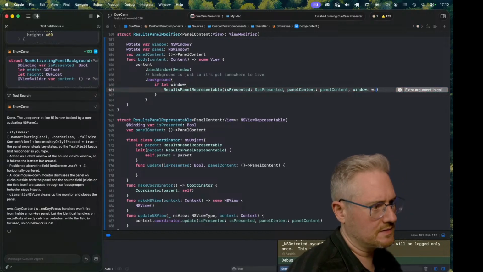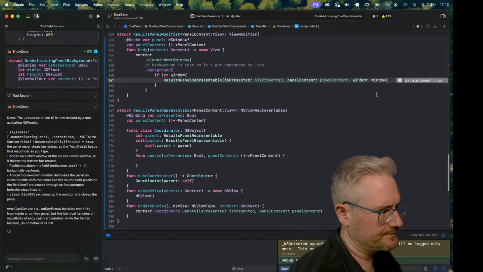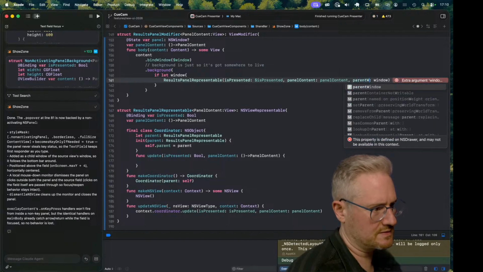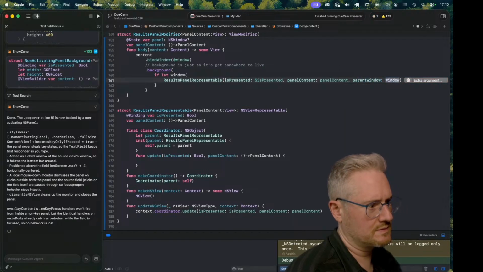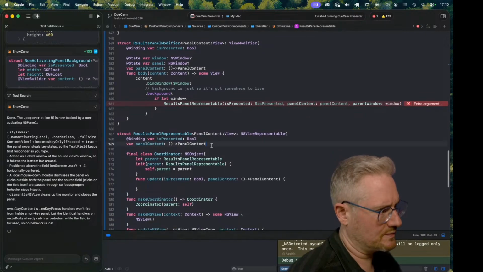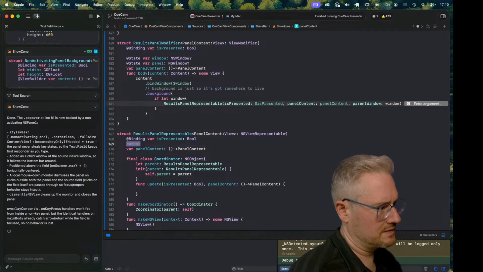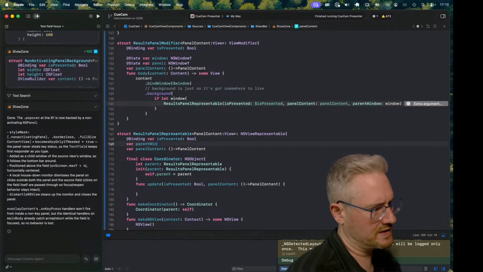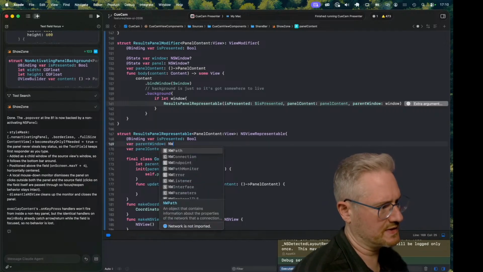Window. Should we say parent window? Right, and then parent window. Wait, let's go. Var parent window, NS window.